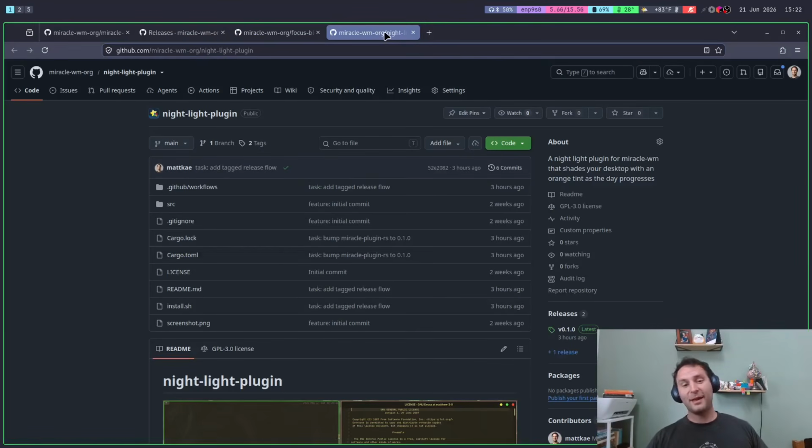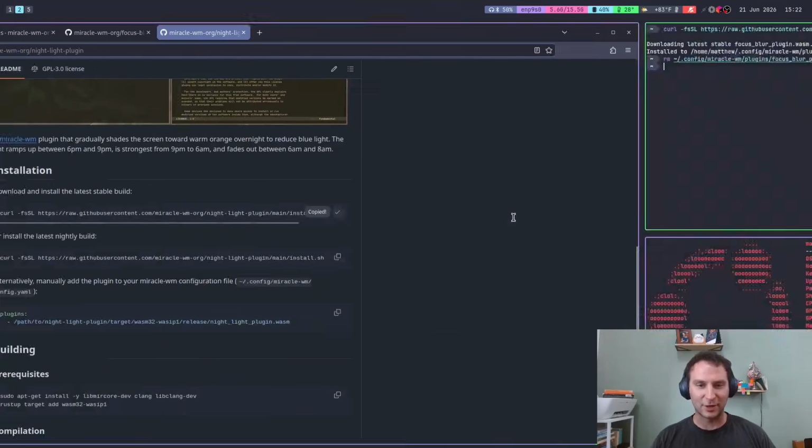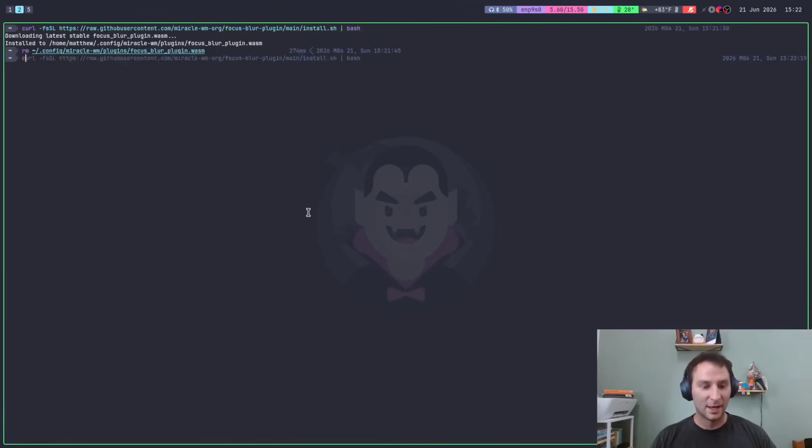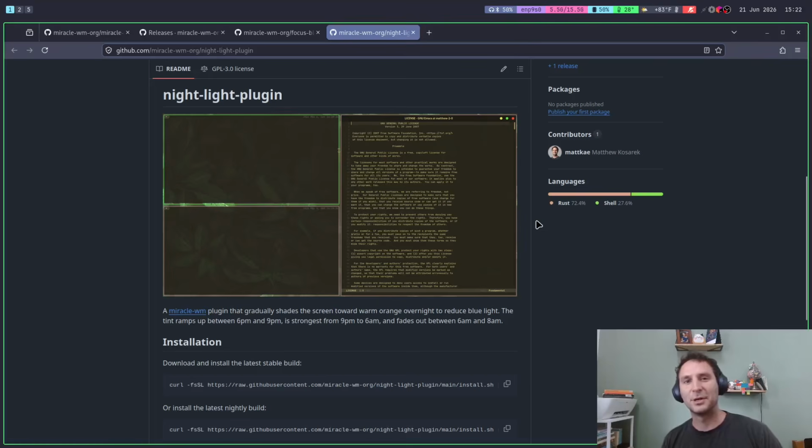Next up on the plate, and along the same lines, is the ability to set a shader from the plugin system for the whole output. I actually don't know how cool this is going to look this time of day. Let's curl it into Bash and see what we got. Is this late enough in the day? Yeah, you're not really going to see anything right now because it's 3:30 Eastern Standard Time. But if it was past 6 p.m., you would see it gradually fade to orange, to reduce the blue light strain on your eyes, which is really neat.